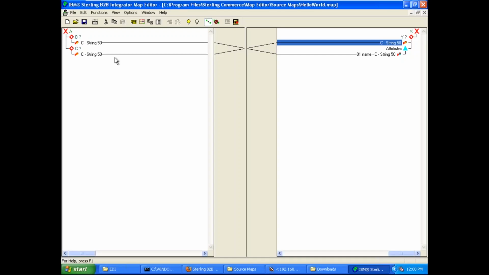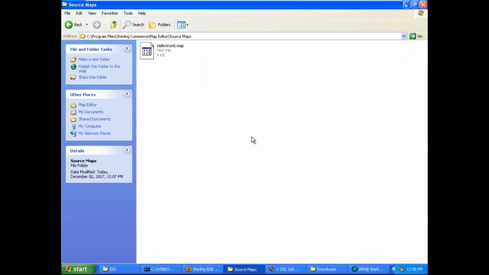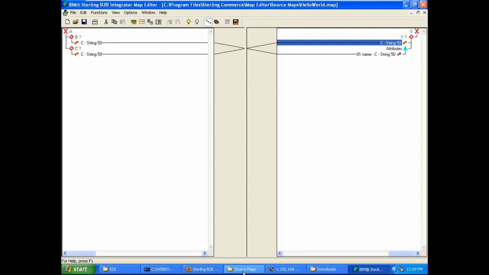But it does not matter, right? You can always save your map in .map format. Because I do not have that specific .NET component installed in my system, I saved the source code of the map in .map format. So this is what you see here, right? I'm no longer doing any mapping, so I will click on this again to come back to the non-mapping state.